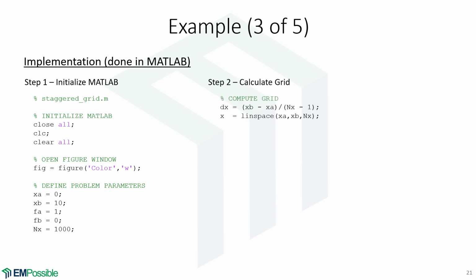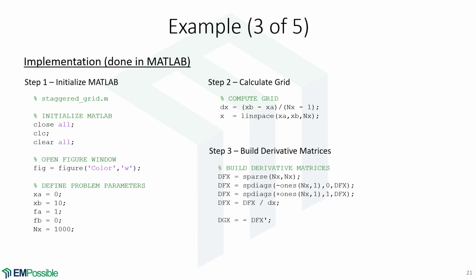So we'll calculate the grid. Here's the grid spacing. So it's the span of the grid divided by the number of points minus 1, right? Because the number of points minus 1 really gives me the number of cells in the grid. And so we divide the total width of the grid by the number of cells to get the cell spacing. Then we'll calculate the grid, and this is really the positions of the points across the grid, and this is really just for graphics purposes, so I'm not paying too much attention to what is there.